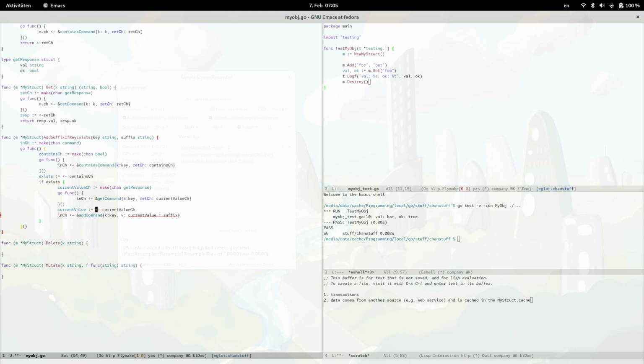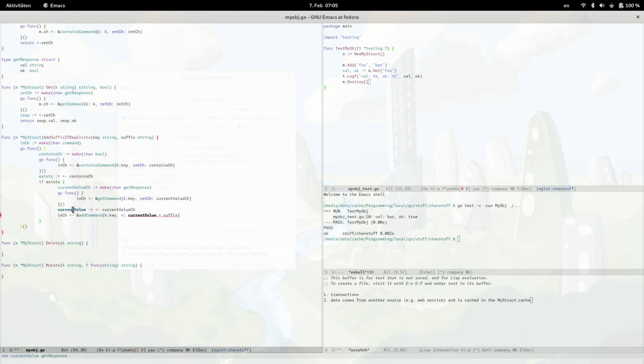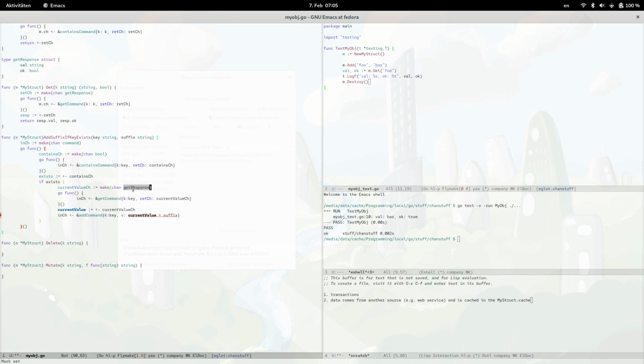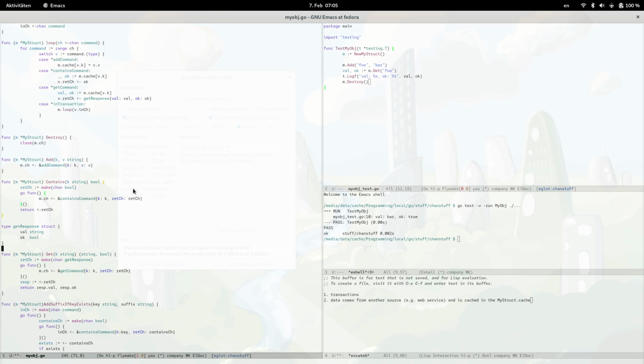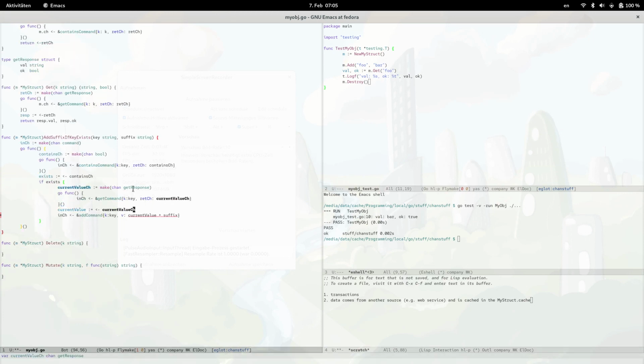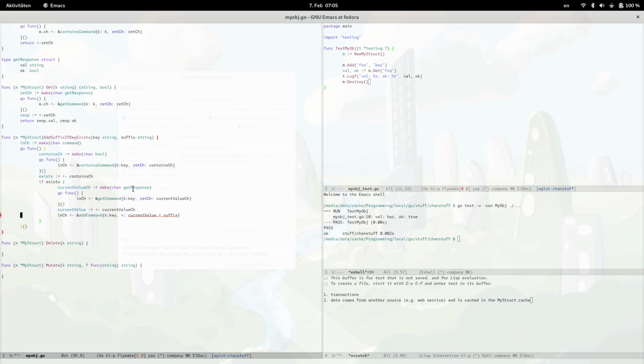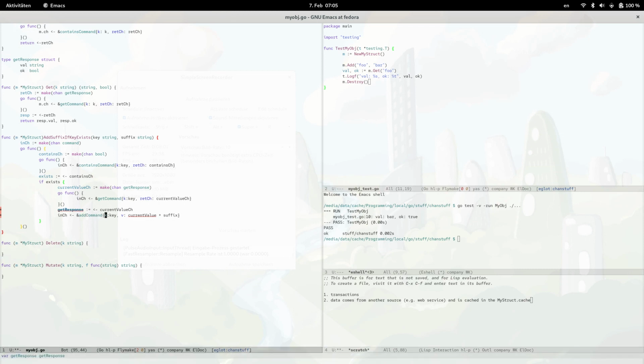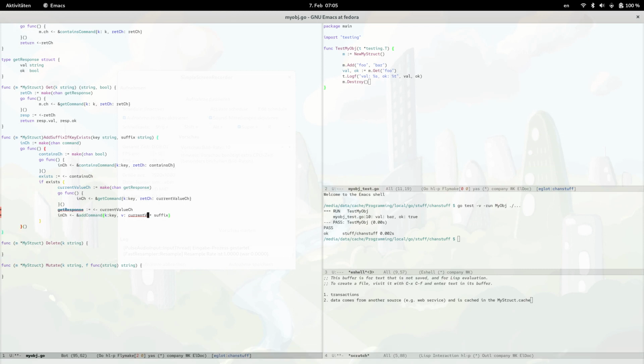Current value is not a get response. It's a structure of response val. So get response dot val. That's right. Sorry, I forgot we did that.